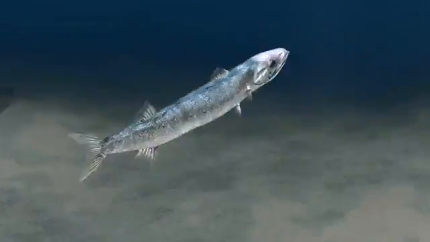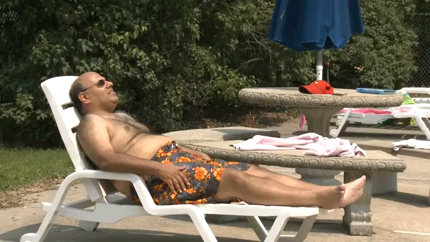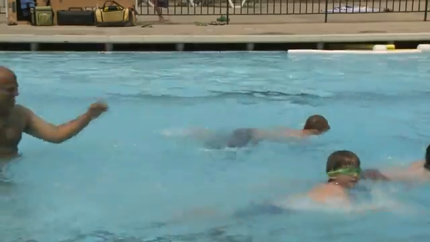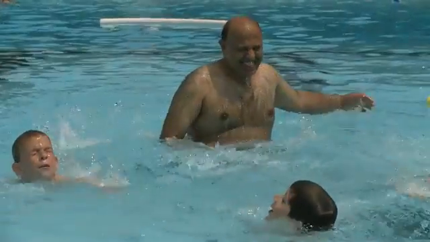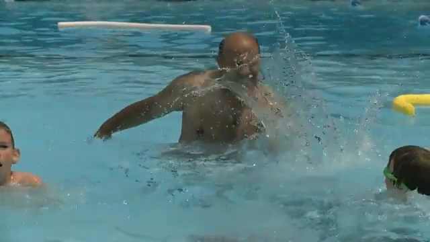A barracuda being supremely streamlined interacts only slightly with the field and can move through it very easily. The barracuda would then be similar to a low mass particle. In contrast, my buddy Eddie, no stranger to donuts, can only move very slowly through the water. In our analogy, Eddie is a massive particle, made massive by interacting a lot with the water.